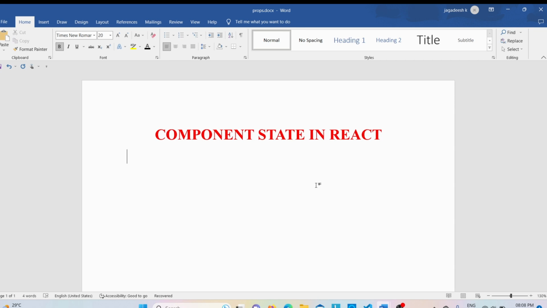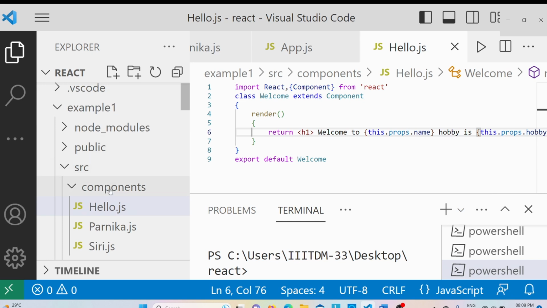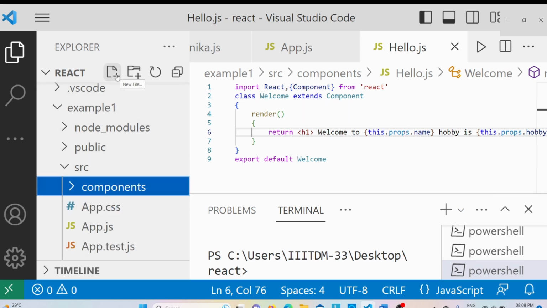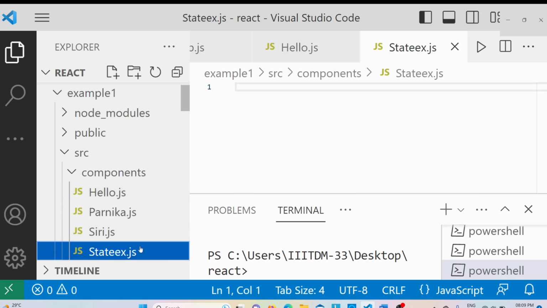Now let me discuss an example on how state can be used in the class component. Let me go to Visual Studio. In the components folder, I will create a new file and keep the name as stateex.js. In the stateex.js file, I will create a class component.